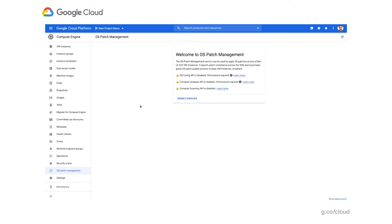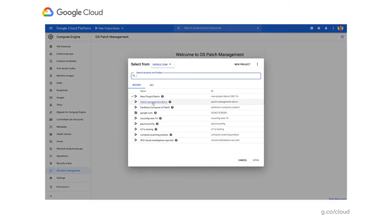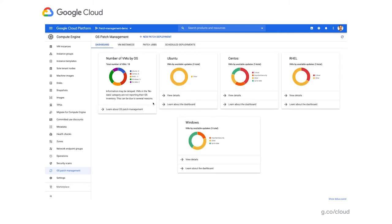In the interest of time, I've already enabled the service. I'll go to a project where it's already enabled. Once you enable and activate, we scan all your VMs, collect data from all sources, aggregate it, and generate reports. The first chart shows all VMs by operating system. Looks like I've got 18 in this environment divided by different OS types. Ubuntu looks good — not missing anything critical. CentOS is bad — missing critical, important, and other patches. Similarly, Red Hat is also bad.